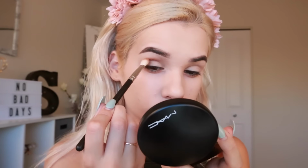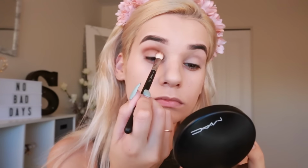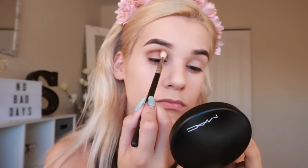You can use any warm brown that you have and you'll get the same look. And I'm applying that with a 217 MAC blending brush right along my crease. Make sure you're using a light hand and apply the shadow slowly so that you can build it without it being too harsh at first.